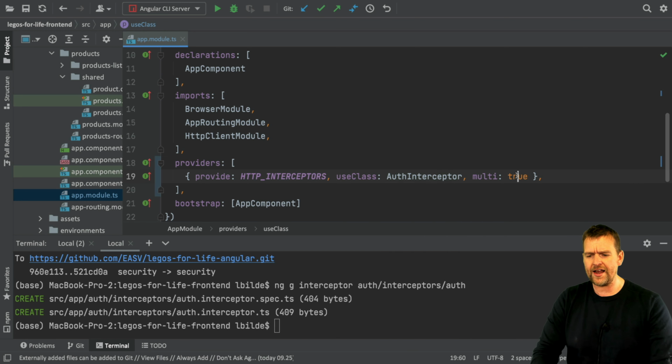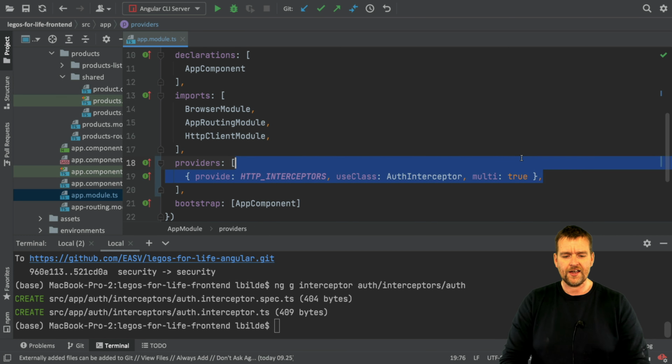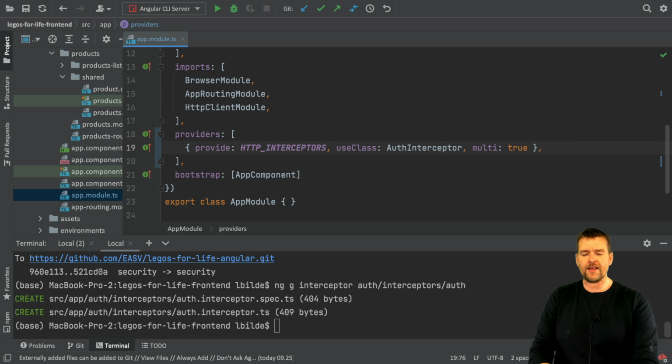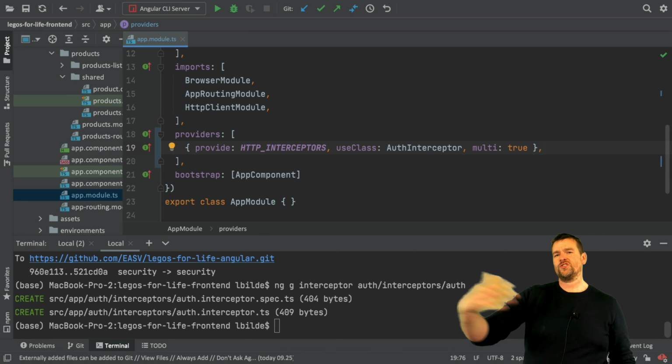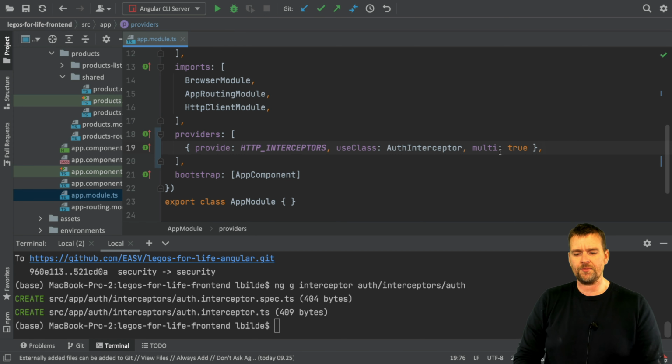interceptor right here. And I explained this to be multiple, meaning that you can add multiple interceptors if you want to. And again, the way they are provided, the way they will also be chained. So if I had multiple of these, they would be called one by one for the interception. And that might make sense if you have an interceptor to send something and an interceptor to receive something later on. But again, let's just start simple with just an auth interceptor that adds that to our setup. If there's actually a token available, we'll add that to the authorization header right here.